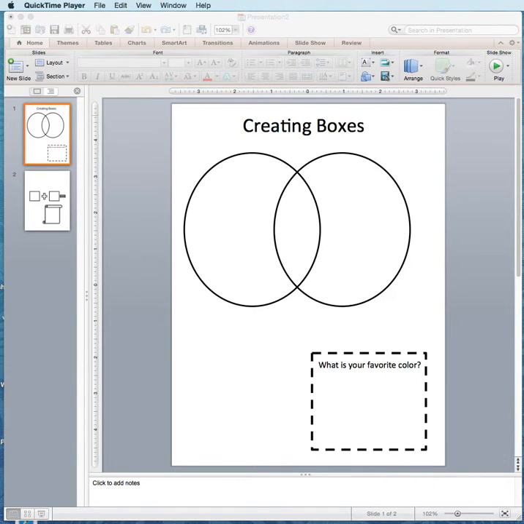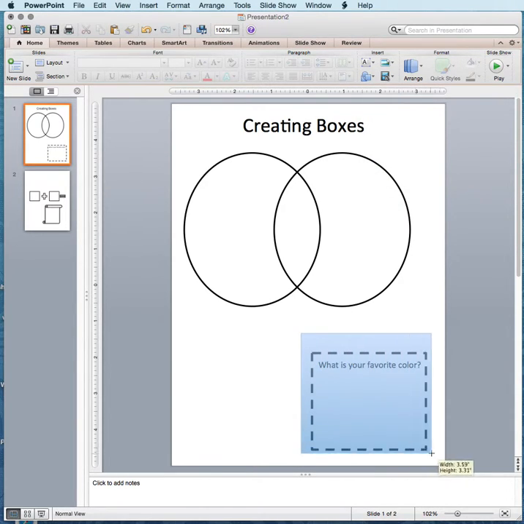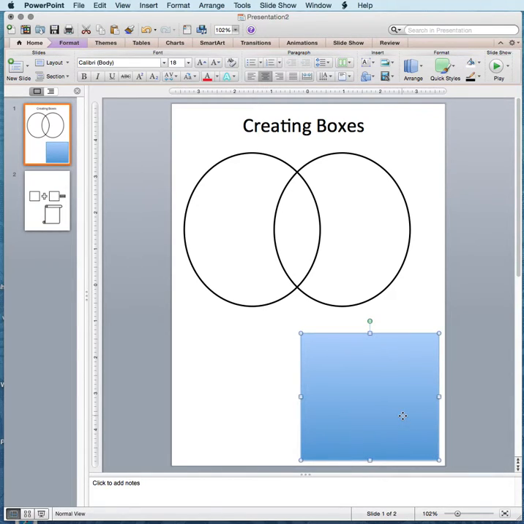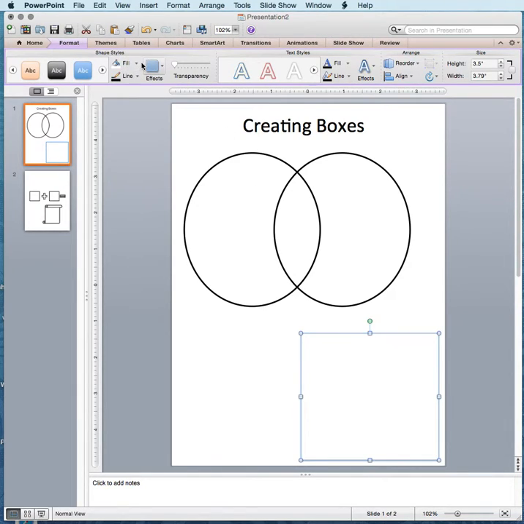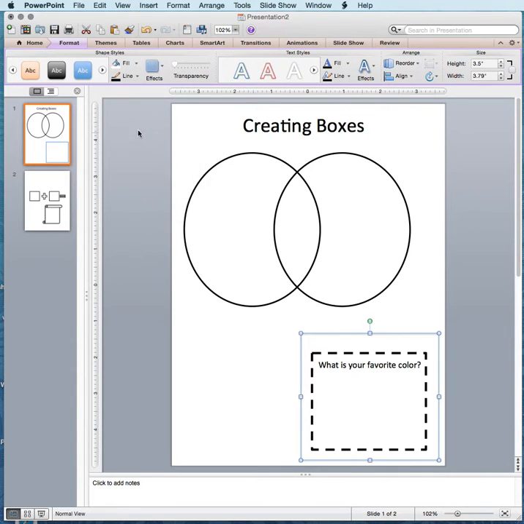In this tutorial, I'm going to show you how to create double borders. So one of the ways you can do this, there's a couple of ways, and I'll show you both, is to go up, select a rectangle, since I'm going to do one on top of this one. Select a rectangle. It turns blue. Double click on it. Get rid of the fill. That would be white because we can't see what's behind it, so no fill.